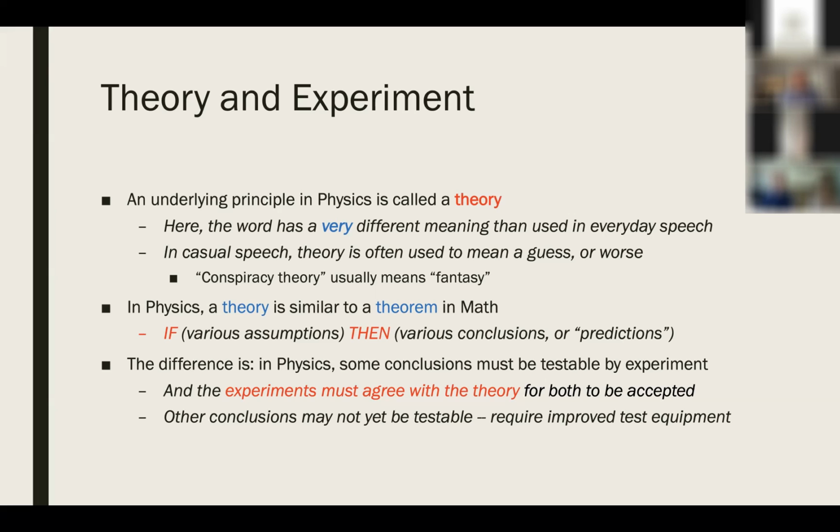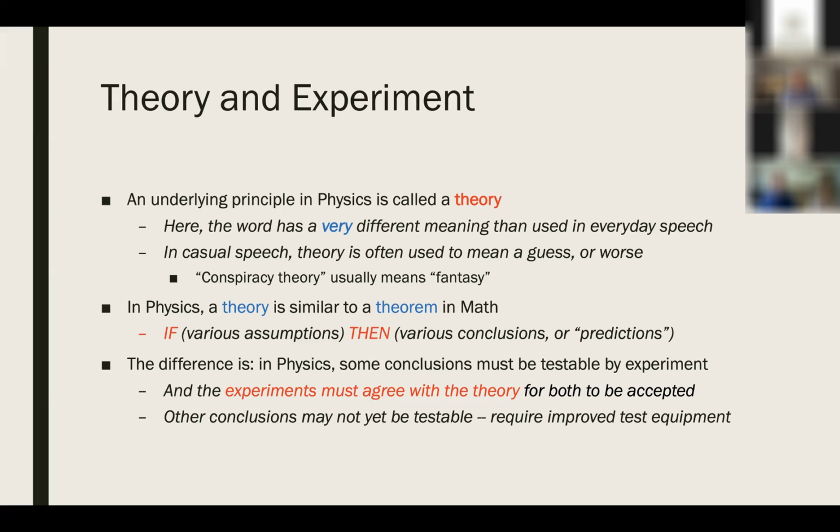And for the combination of theory and experiment to be accepted, they must agree to the accuracy that you can make the measurements in the experiments. I'll go so far as to say the strongest way we can say that we actually know something is when we have this combination of a theory and experiments that match with the theory.